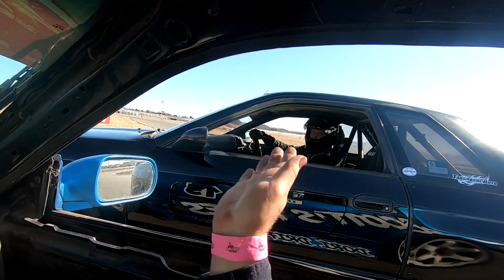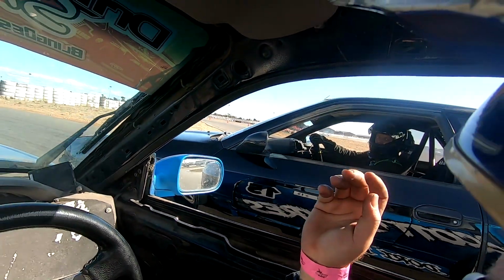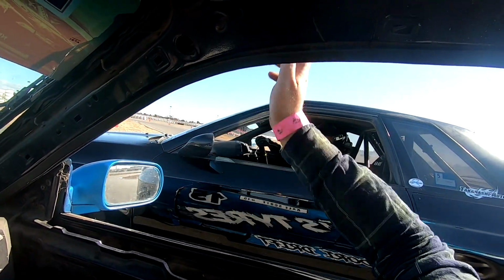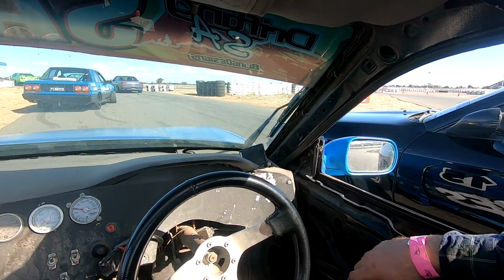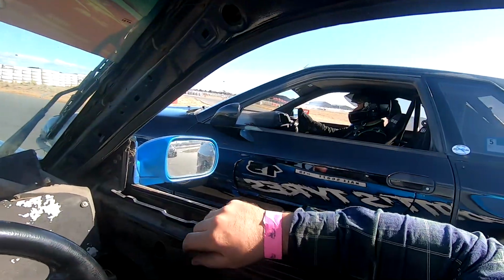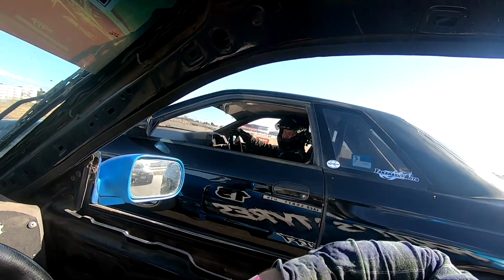Then you sort of came in. I think you gotta stay out wider. So maybe enter a little bit later and then hold it out wide. And then in the last corner as well, you're in a bit tight.